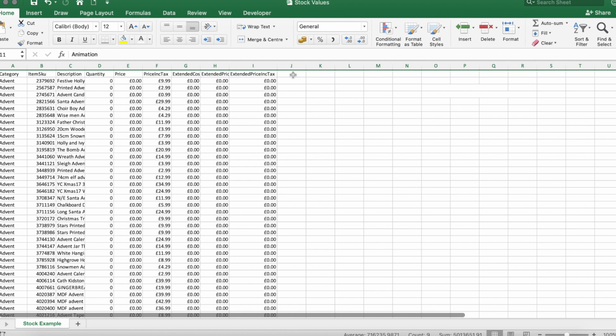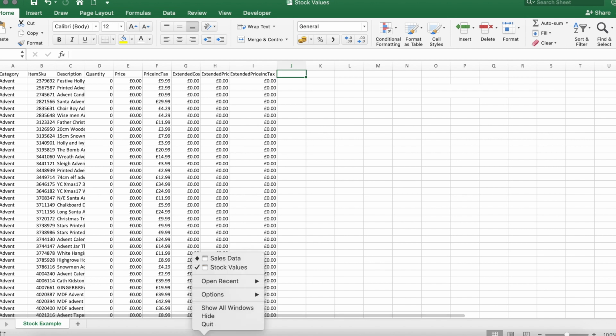So what I would like to do is then bring in sales information into this data set so that we can then see for all the products that we currently stock, which have performed well and which ones haven't performed well. In order to do that, you'd want to basically perform a VLOOKUP.